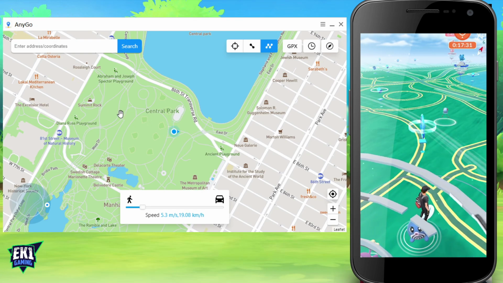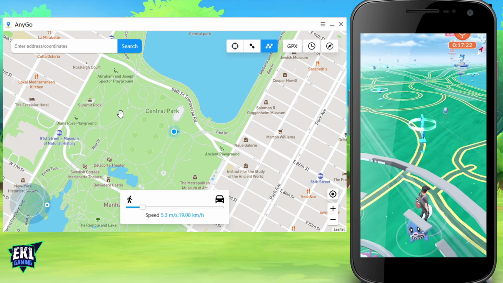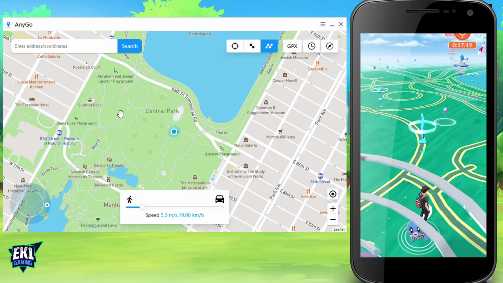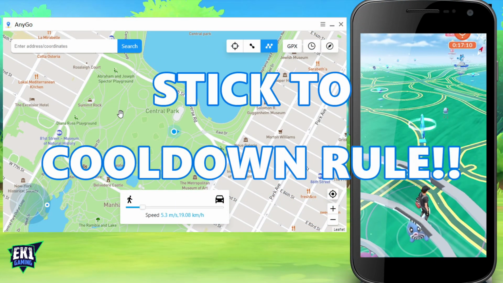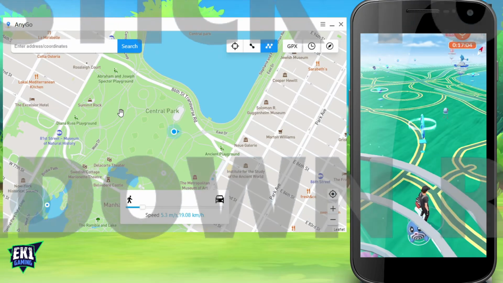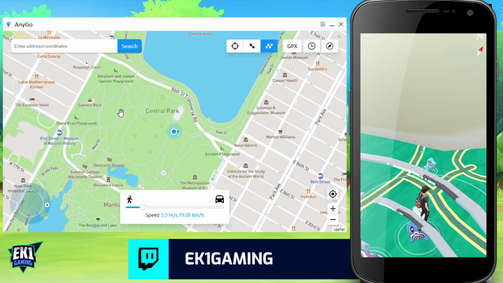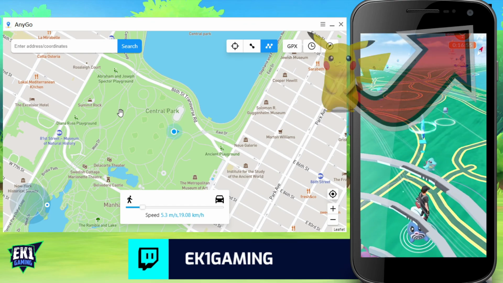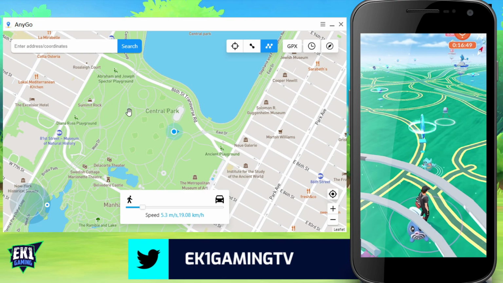Now, if you want to really be adventurous, this is where the cooldown methods come into action. I will say this once and once only: make sure you watch this whole video. Do not cut the video off, because you will risk a ban if you don't stick to the cooldown periods. I'm going to go through that in just a second, but we do have other videos helping you out with the cooldown and the best way to catch shinies, and I'll link that in the description, and it should appear in the top right of your screen for you to click on. Make sure you watch the rest of this video before going off and doing anything else.